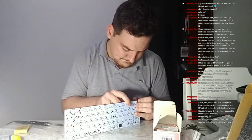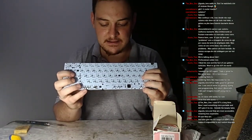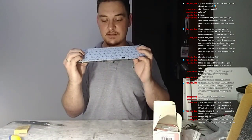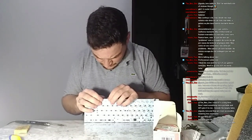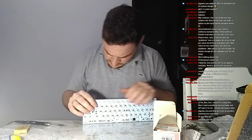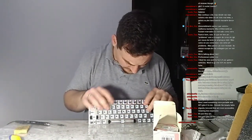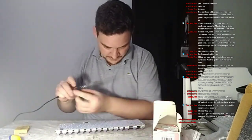Okay, so the first row is in. They snapped right into the plate, no problems. As you guys can see, it's very clear that the switches and the PCB have a little gap to them, which is not as big now because I did force with the first one. So you should always look for that. Anyways, now that I have soldered a switch on the middle, the bend, the difference between the plate and the PCB is not that visible anymore. There is still a little bit of bend, but honestly, pretty nice, pretty good looking.